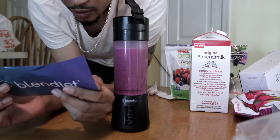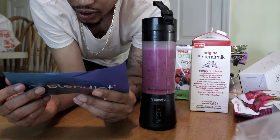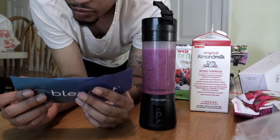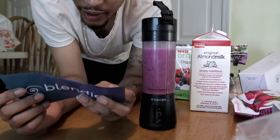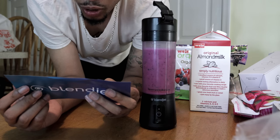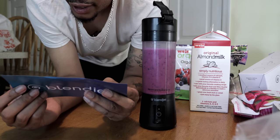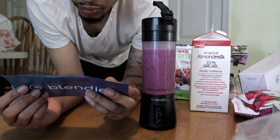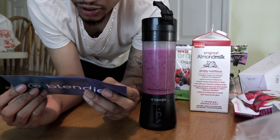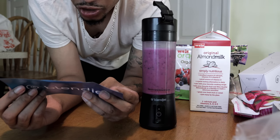Let's go ahead and read the instructions before I get to tasting this. It says never put your hands inside your Blendjet or try to touch the blades. Before first use, add water and press the power button on your Blendjet to rinse it - I did not do that at all, so do not be like me, clean your Blendjet before taking it out the box. Your Blendjet will take up to three hours to fully charge but often charges much faster - it will arrive mostly charged. So out the box it's already pretty fully charged, that's pretty cool. Charge it before your first use - I did not do that. The light turns red while charging and blue once fully charged. You can charge your Blendjet with any USB port - your phone, computer, any charging you want. Always start by adding a liquid such as water, milk, or juice - this will make blending easy. So I should have put a little bit more milk in the beginning because I had like straight ice on there.